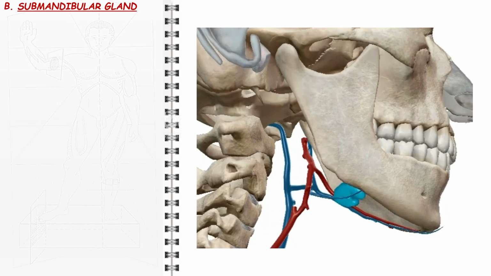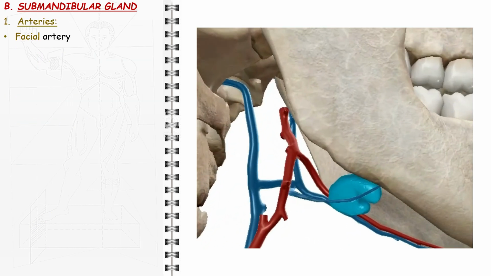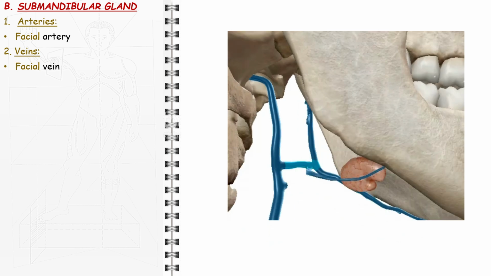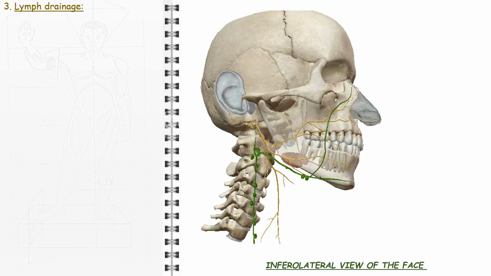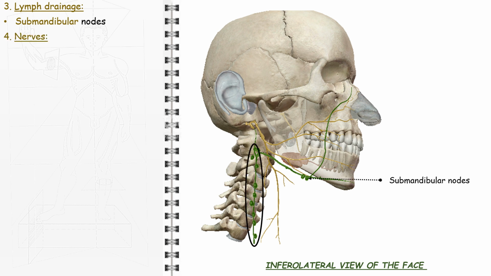The blood supply of the submandibular gland is ensured by the facial and submental vessels. Its lymph drainage is held by the submandibular nodes. Secretomotor fibers to the gland have their cell bodies in the submandibular ganglion with a few in small ganglionic masses on the surface of the gland itself.